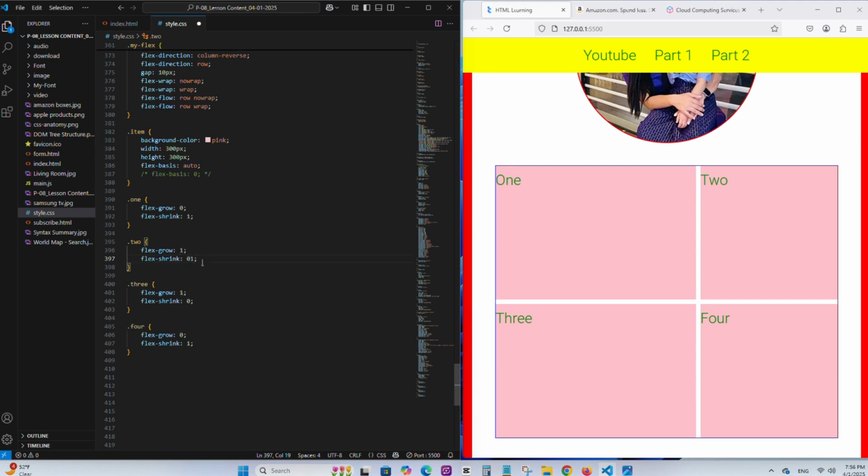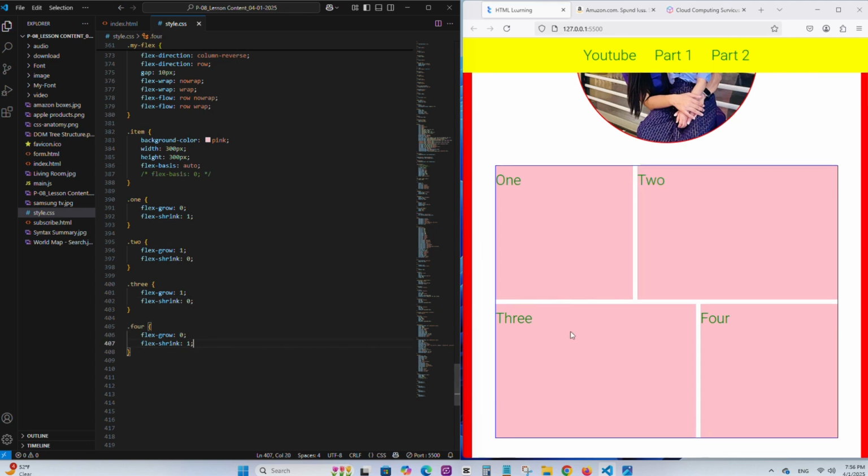We can also put it at 0, which makes a little more sense. And the parent container will be the priority. For item 3, I want to grow, and shrink 0. For the 4, I don't want to grow, I want to shrink, so that makes sense. It's the reverse: grow 0 then shrink 1; 1 0, then 1 0, and then 0 1.